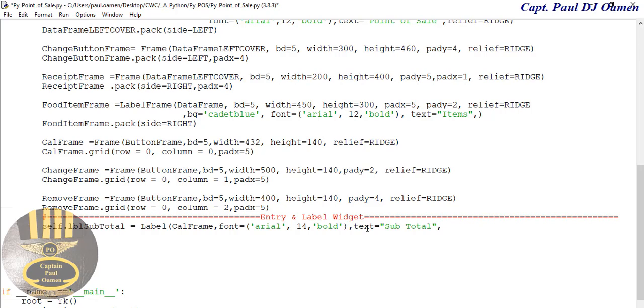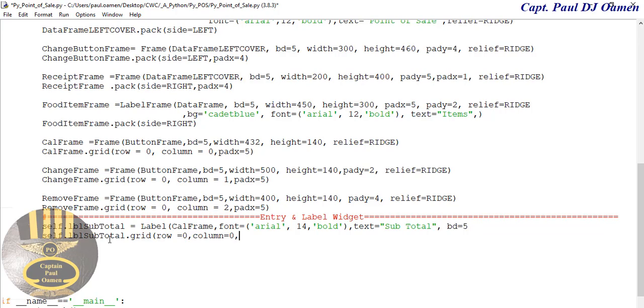Right, and okay, let's say border equals 5, and that's all there is to this. Let's round it up there. Let's say dot grid, and that is going to be row equals 0, comma, and the column is going to be equal 0 as well.